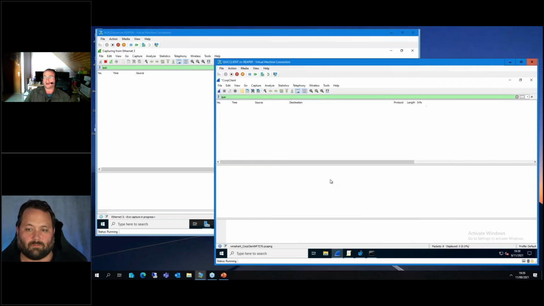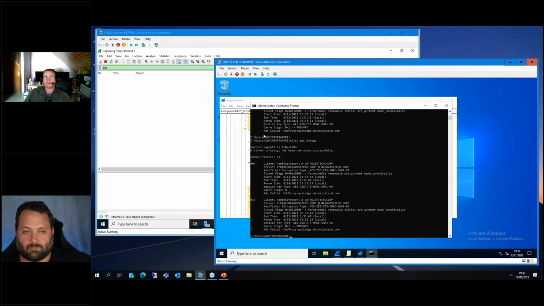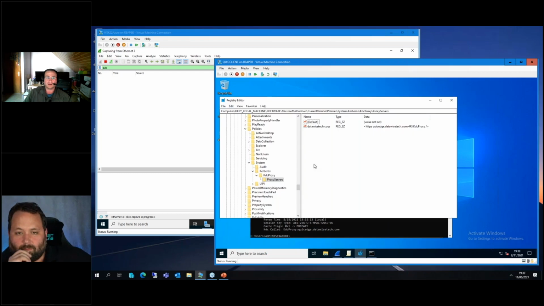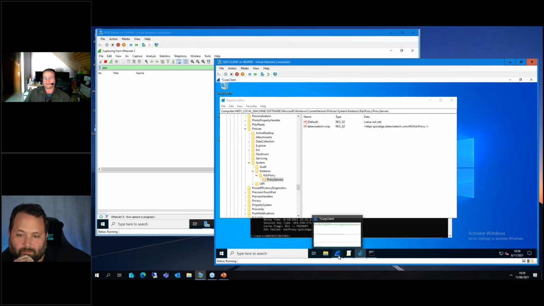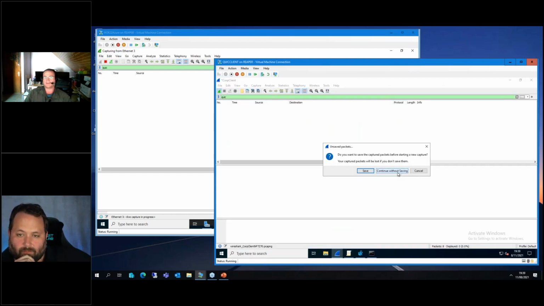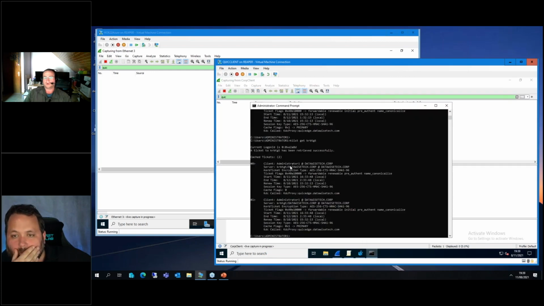Now let's go to the client. On the client, let's see, let's go here first. We have Wireshark running. Let's kick it off. There we go. What you can see here is that we have logged on to this machine, and this machine is actually not in the domain. It's a domain member, but it doesn't have access to the corpnet. It only has access to the file server over UDP 443. It can talk to the KDC proxy. It can talk to the certificate revocation list to check its certificate, but that's it.